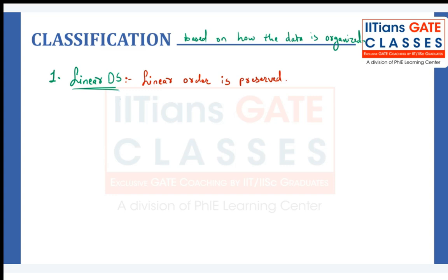Okay, I'll give you a small hint. Think about two things: how the data is stored and how the data is accessed. These are the two things, and now you tell me what a linear order can mean. Think about two things, how the data is stored and how the data is accessed. What should be linear in that case?